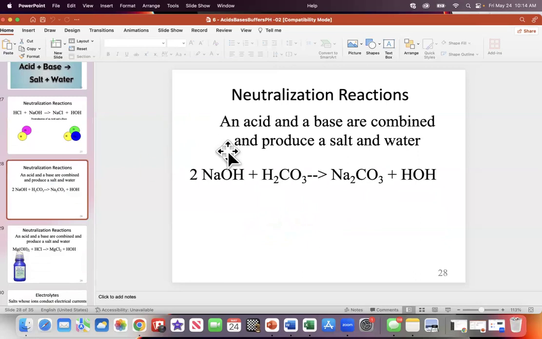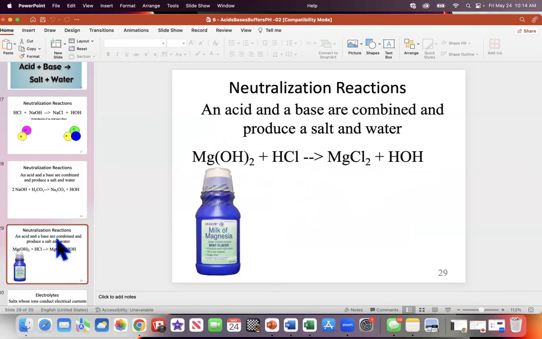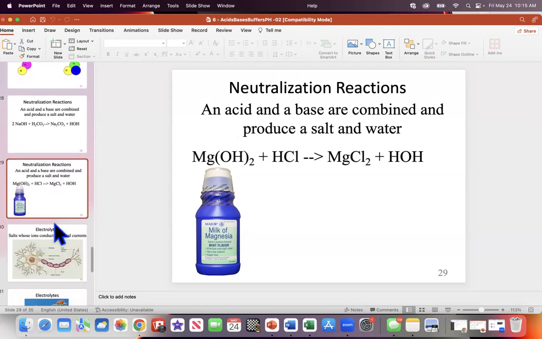So this is another example. You use a weak acid. You still have the neutralization process, producing a salt and water. So in the body, when you produce too much stomach acid, which is hydrochloric acid, you can drink milk of magnesia, and it helps you to neutralize stomach acid. The same principle. They use a basic solution and neutralize the acid, becoming salt and water. So it's a neutralization process.